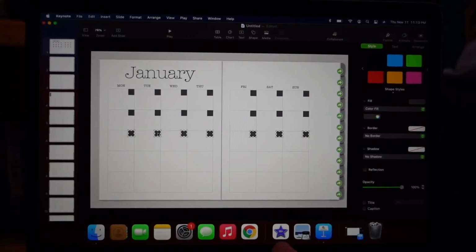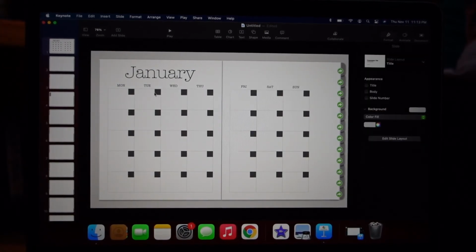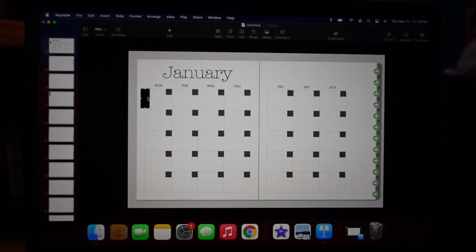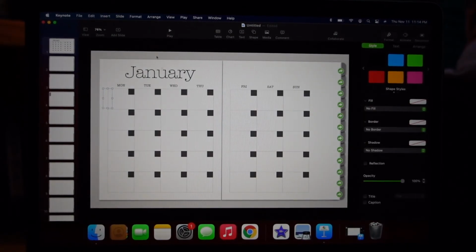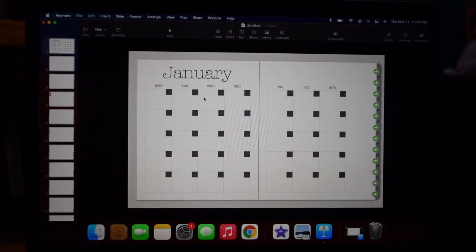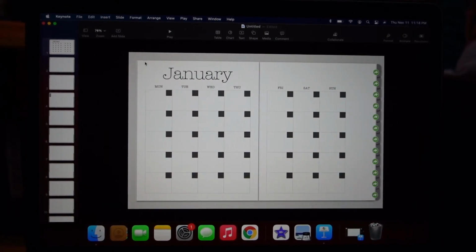and filling every single box. And the cool thing about these little boxes is that if you were to go even more in depth and make little weekly or daily layouts, you can use these boxes to hyperlink them so that it would take you to a daily layout. After that, we're going to copy and paste this template to every single page.